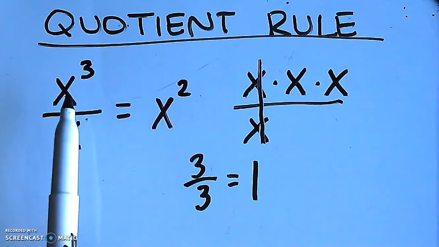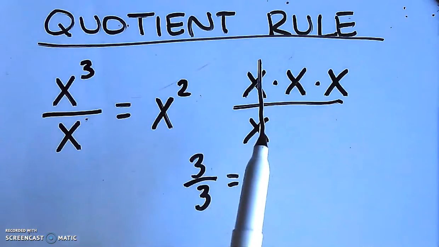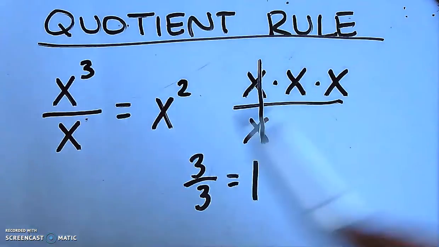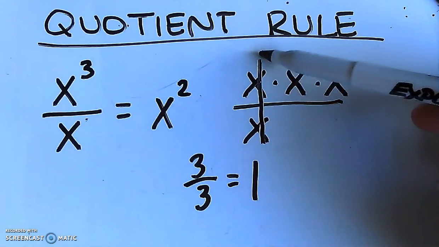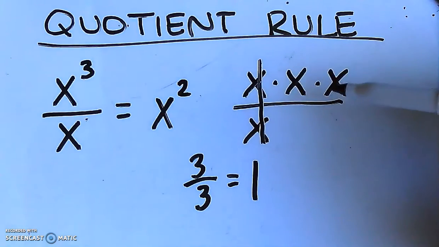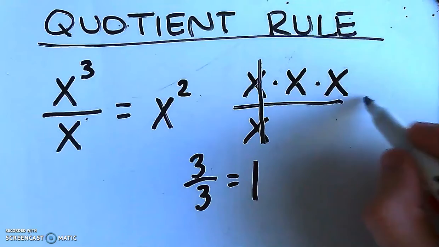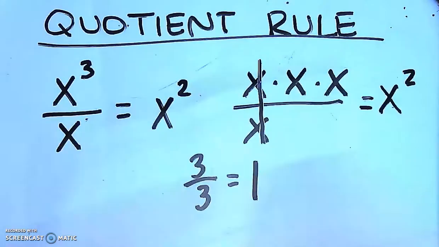So again, just as a review, when dividing the same bases, we can either just subtract the exponents, or we can write it out in expanded form and then simplify by saying the x in the numerator and in the denominator are going to cancel each other, leaving me with just x times x, or x squared, in my numerator, and that's my answer.